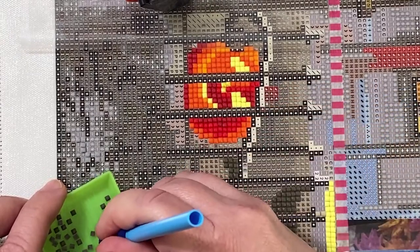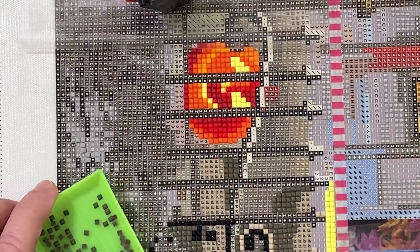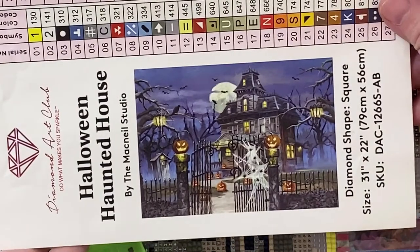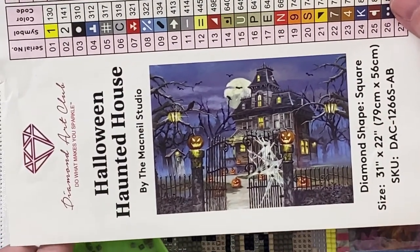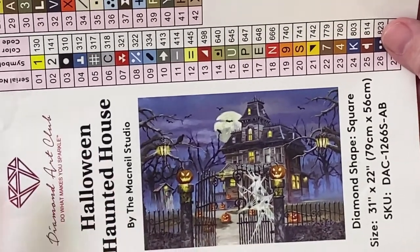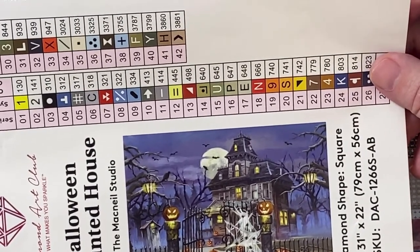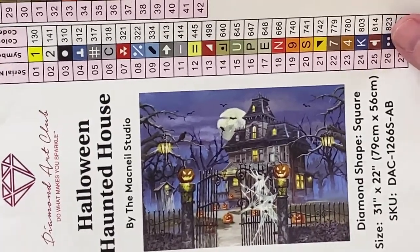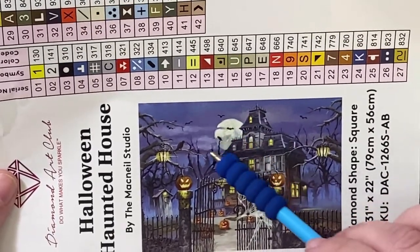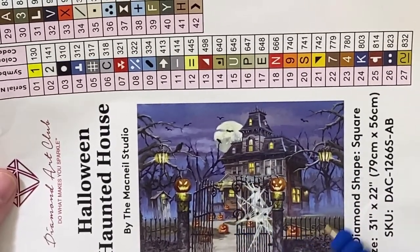For those of you that did not watch my original unboxing video, this is what we're making. I am doing the Haunted House. It's called Halloween Haunted House from Diamond Art Club. It was on clearance. Obviously, they probably don't have a lot of people that purchase this after Halloween, except if you really love stuff like that, like I do. Not only do I love haunted houses, but I loved this moon and that it had all of these areas lit up. The jack-o'-lanterns are lit up. The lights are lit up.